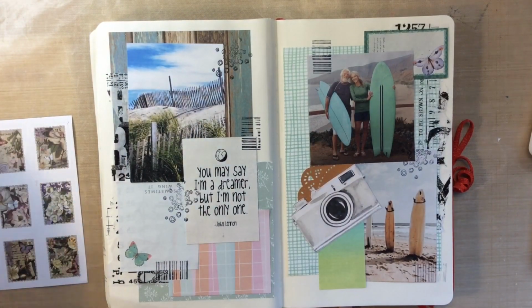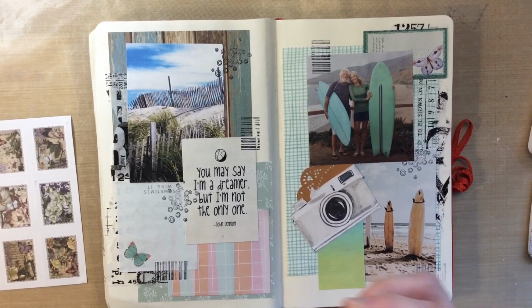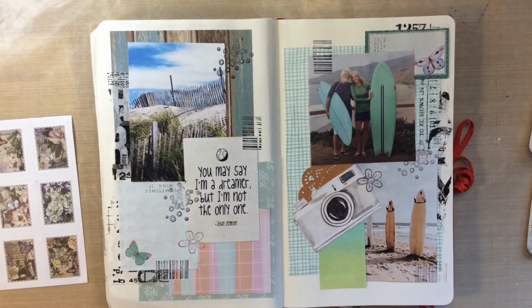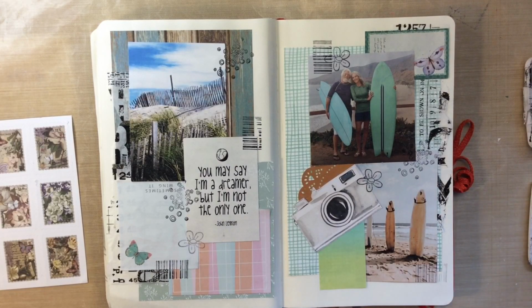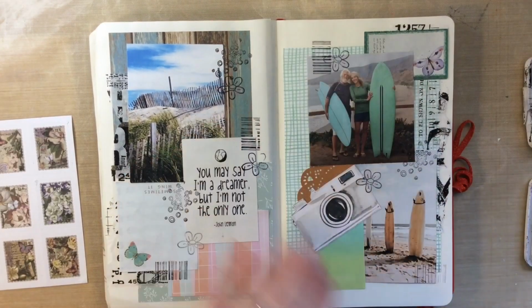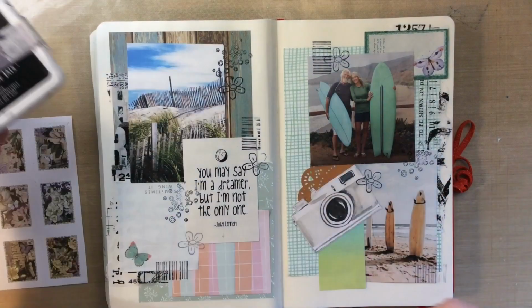Okay, and then I found a little flower in my stash, and I think this was a, well, actually, I'm not really sure where the stamp came from, but I do like it. It's a little daisy, which is one of my favorite flowers. Okay, so maybe a little flower over here. And up here. Okay, so that's good for the stamping.